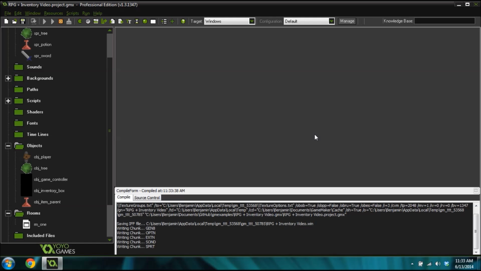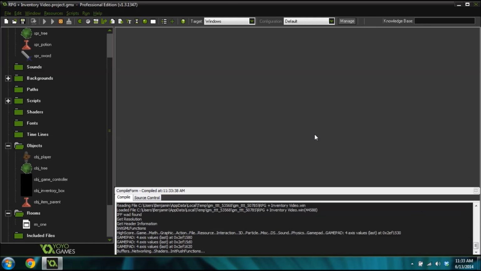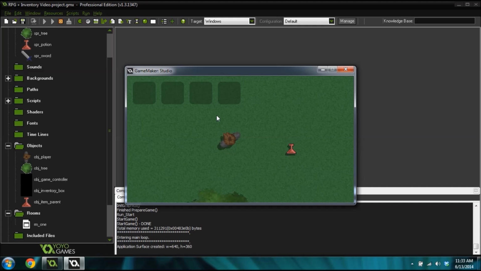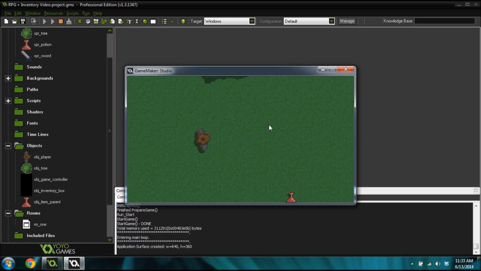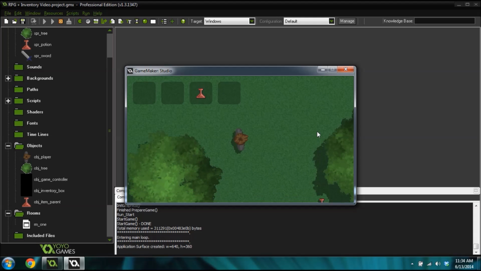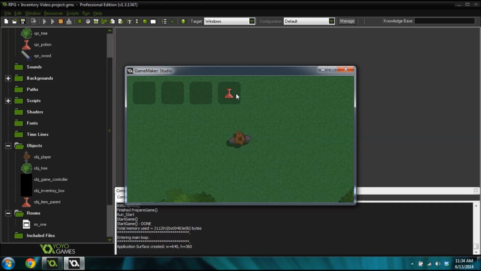And then after this, I will show you guys how to add more items to the inventory so you're not just limited to one. So as you can see, when we press E, our inventory appears there. It follows us around the screen. That looks good. We can pick up items and drop them in different places like this. And if we pull up our inventory, we should be able to drop that item in the inventory like that. Awesome. So if you can't drop the item in the inventory, it's probably because your game controller doesn't have a sprite. That's the issue I was running into earlier.